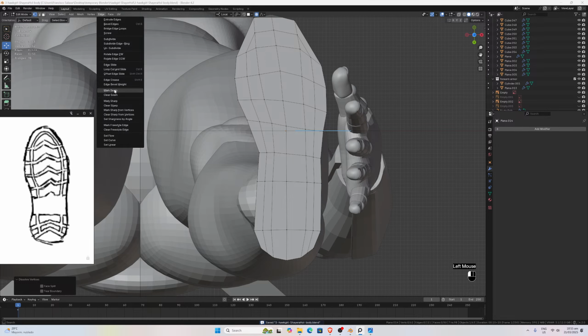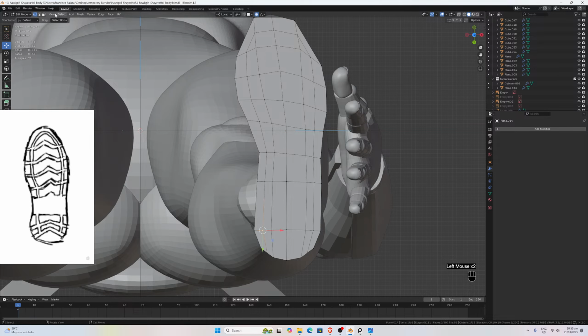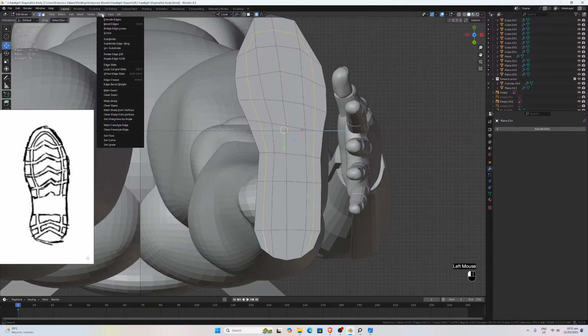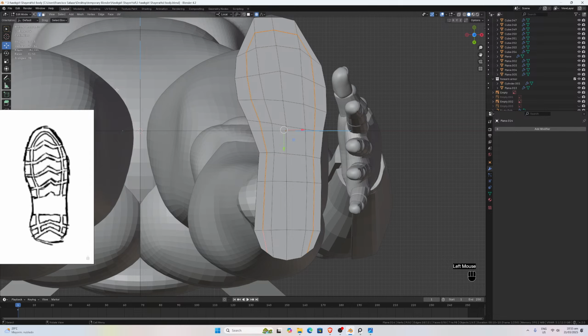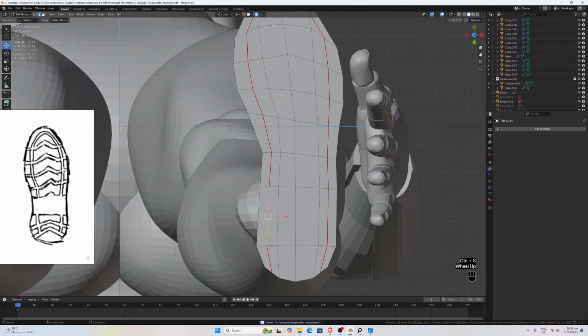This seam, I want to use this just as a guide, okay? To start drawing these lines here. We use seam to unwrap, but in this case I am not going to unwrap this, just use it as a guide. Okay, what else can I do here? Divide here in 2 parts. Okay, let's do that.